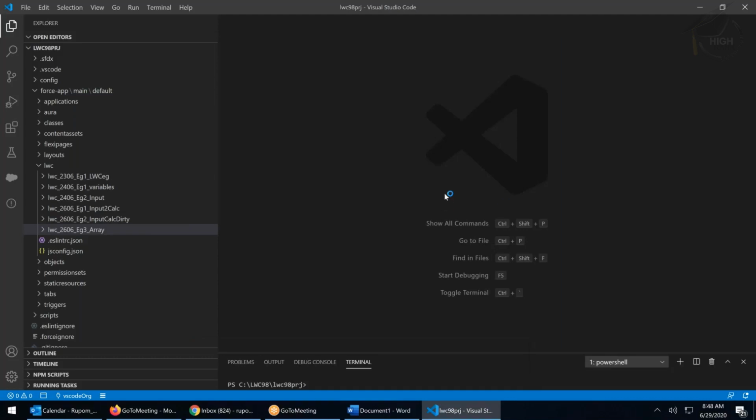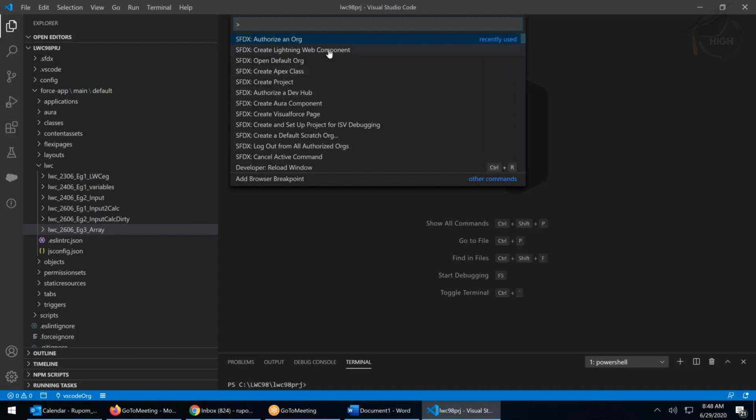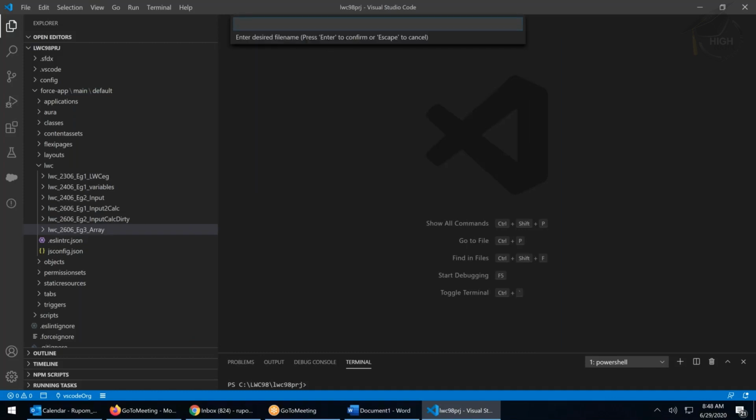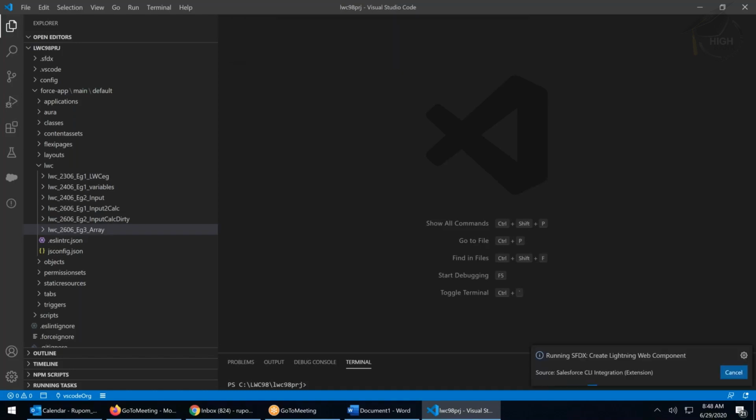Control Shift P. I will say create a new Lightning component. The name is c_2906_EG1_CSS_EG. I press enter. We are going to do CSS.